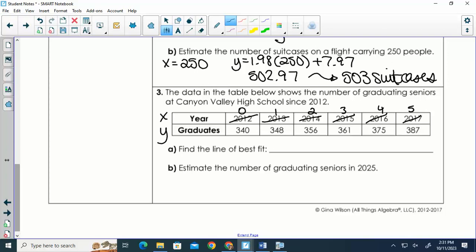Okay, and you could also, like Jaden said, do 12, 13, 14, 15. Please write down, if you change those values, write down what you're changing them to so I can verify your equation. So if we go back into our list 1, let's change our x's to 0, 1, 2, 3, 4, and 5, and see what happens to the equation then. So I still get the same slope, but the y-intercept is now much more reasonable.